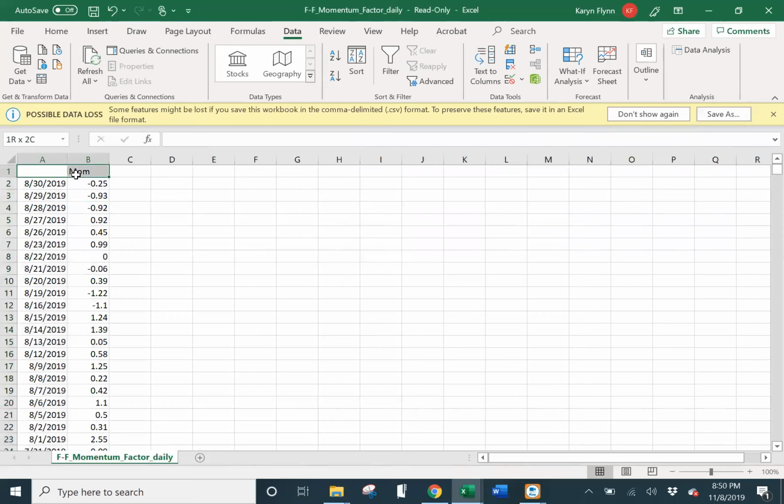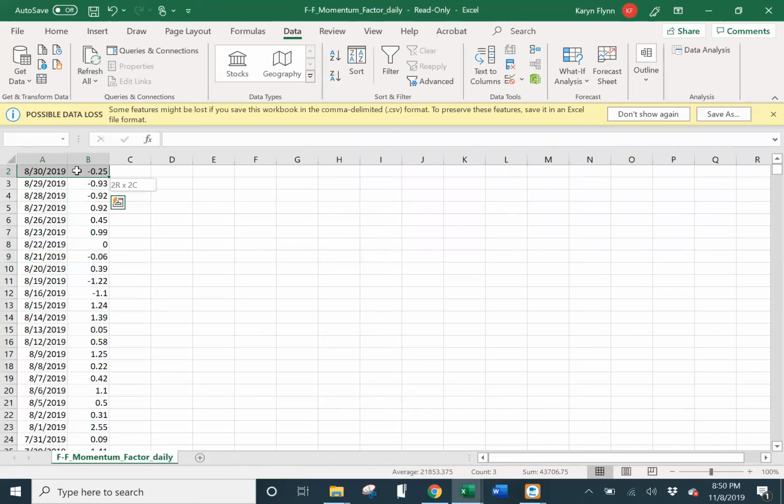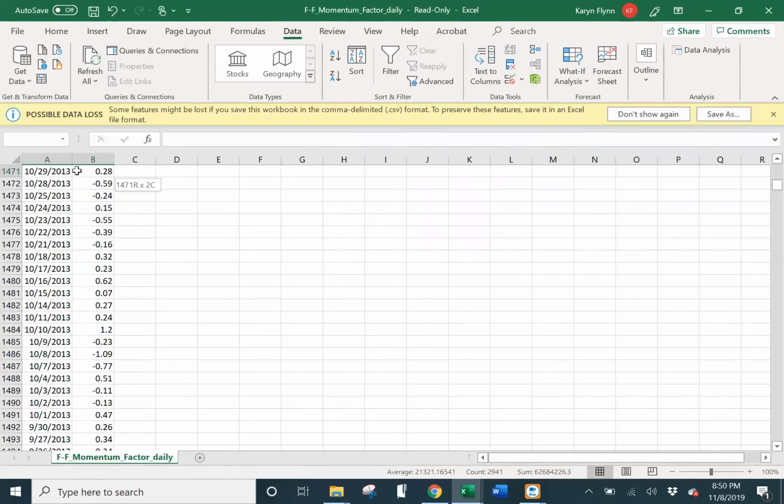Now we need to copy the first row down to May, what am I doing here? Down to May 1st of 1995. I don't know why it's taking forever.